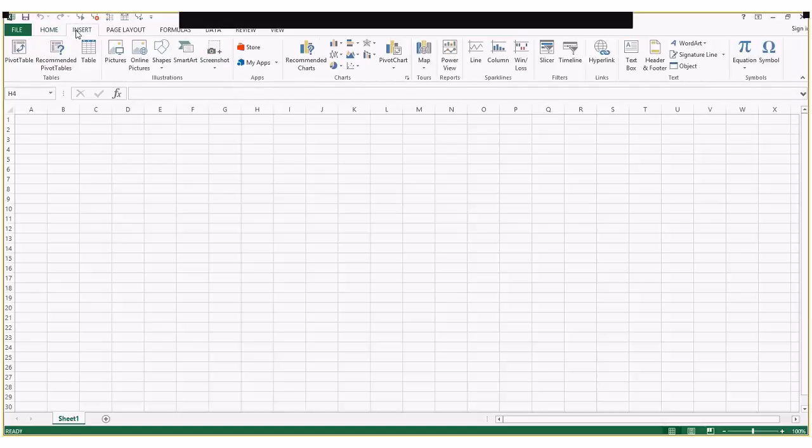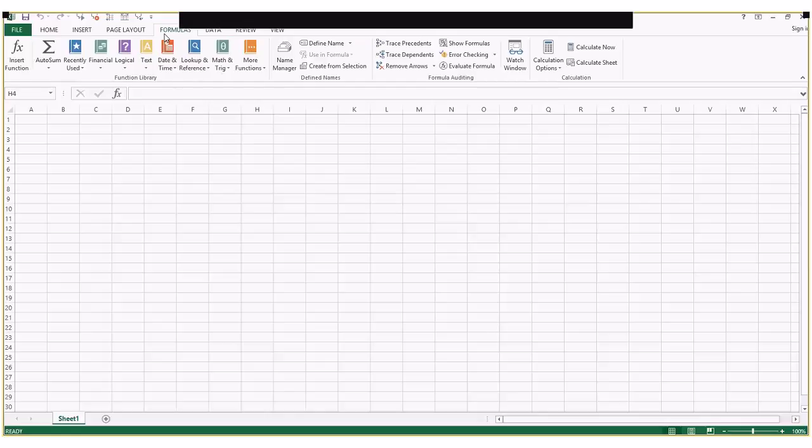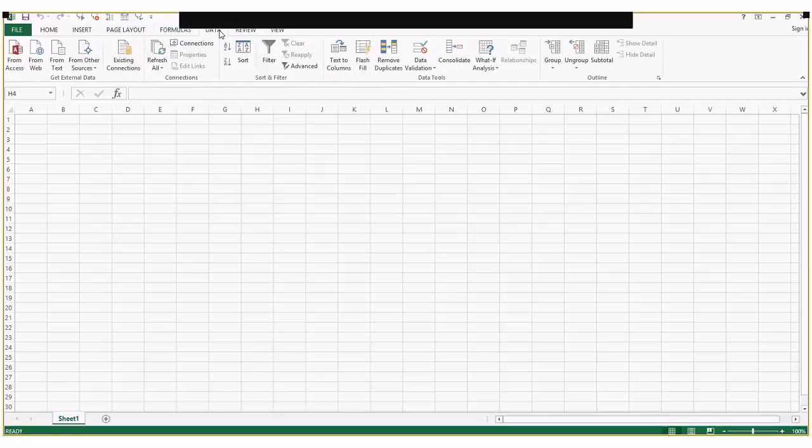Under the insert, you can insert pictures, tables, pivot tables, charts, which we'll talk about in a little bit. Page layout, if you need the orientation of the page to be horizontal versus vertical, you can set background pictures, and so forth. We're not going to get too much into that because today's focus is really more on the basic operation. Formulas, up until the last two versions of Excel, you had to write your own formulas. You had to know the different functions. Now you can just look them up, click on them, pull it in, and really don't have to worry about creating those.